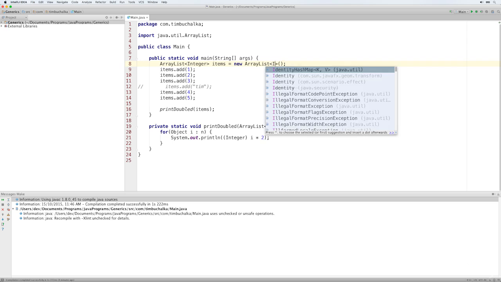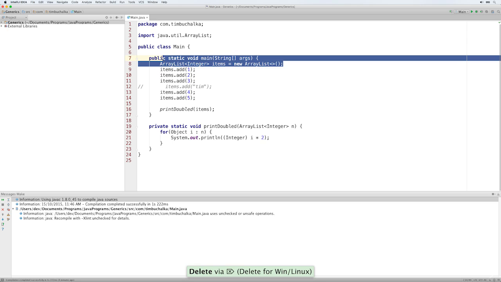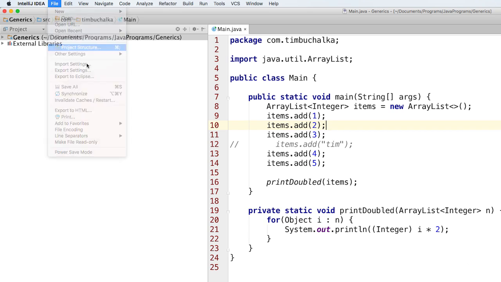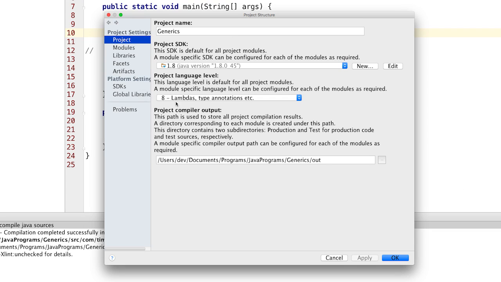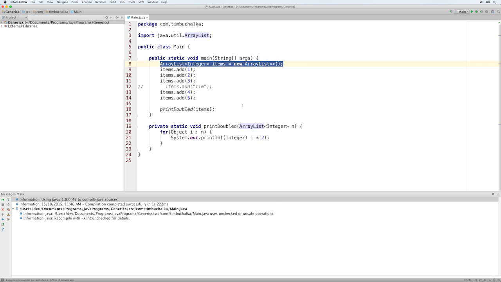And I think we'll get a warning now if we type this in here, because we set it to 1.8. You can see we've got a warning now: Explicit type argument can be replaced with the diamond, and that's what this is. The less than and greater than sign together is referred to as a diamond. So using version 1.8, and again I did that with File, Project Structure, making sure the project language level was set to 1.8. Because I've got that set to 1.8, we've got a tick across the board. So that's the correct way to use it to make sure you haven't got any warnings.